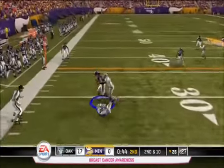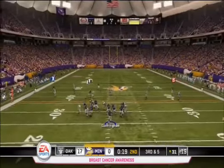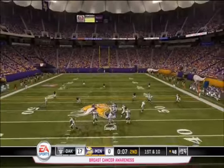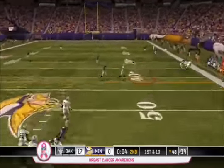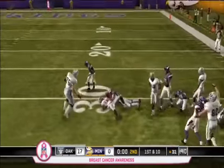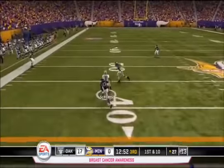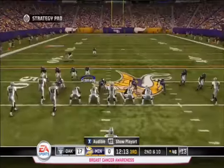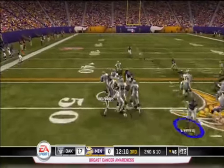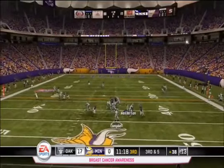Minnesota still struggling on offense — Sidney Rice can't do anything and Oakland's defense is holding strong. Cunningham gives the Raiders another chance to score. Campbell finds Chaz Schilens, but the clock runs down and Oakland can't get the timeout off in time. Oakland comes out of the half strong though: Schilens makes a 19-yard grab. McFadden takes a carry, follows his blockers to the left for 13 yards, and Campbell looks for Lewis Murphy deep.